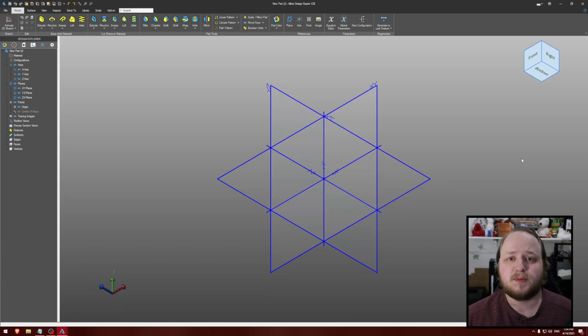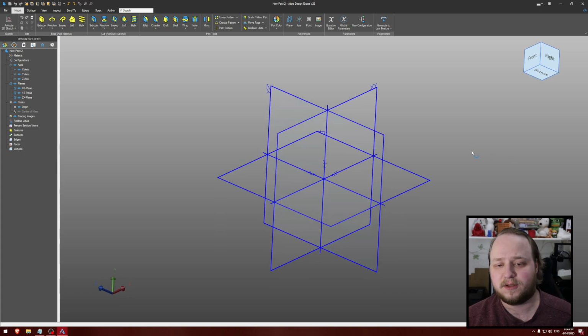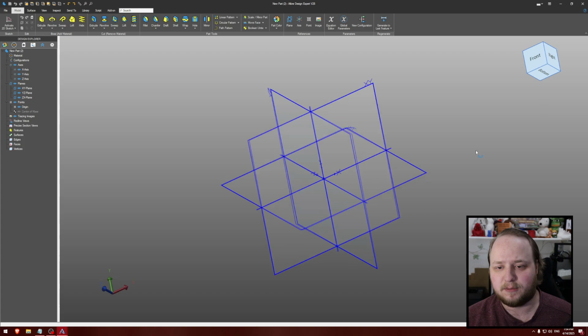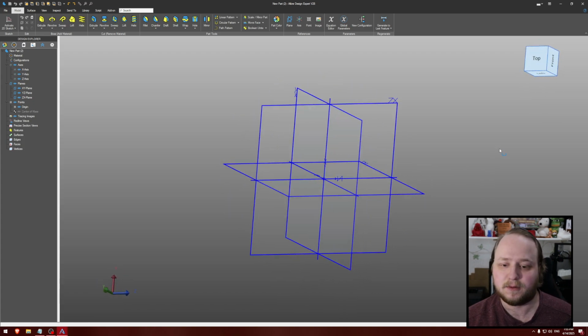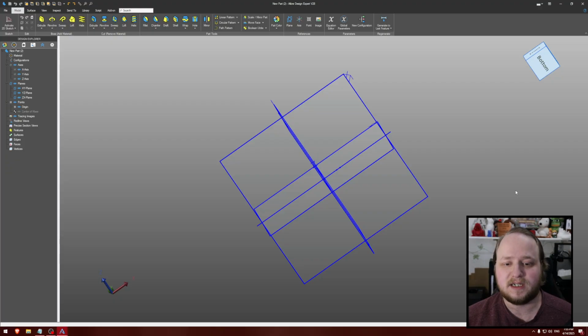Alright, so when you first open up your CAD software, it'll probably look something like this. Designing in CAD is going to start on a plane. These are your three planes here. We have an XY plane, a YZ plane, and a ZX plane. Each CAD software is different, but I have mine set up to be relatively standard.